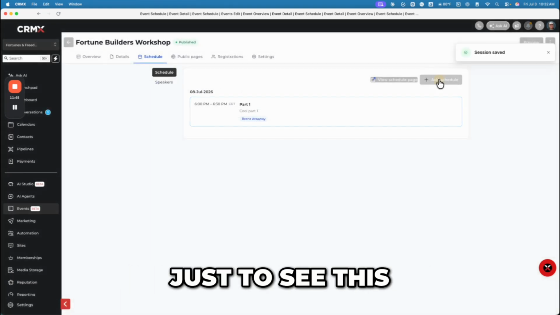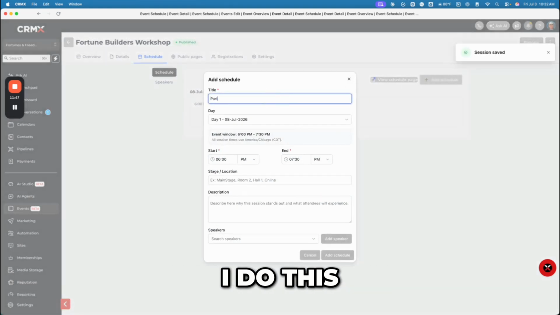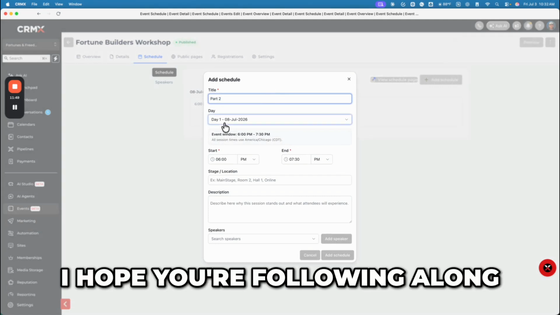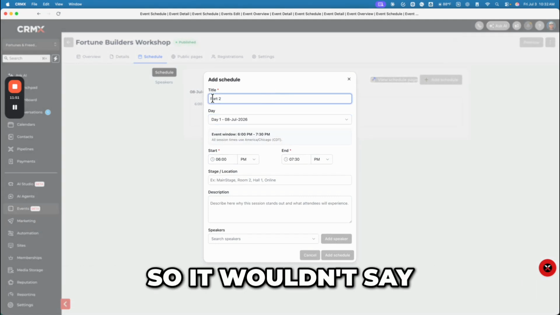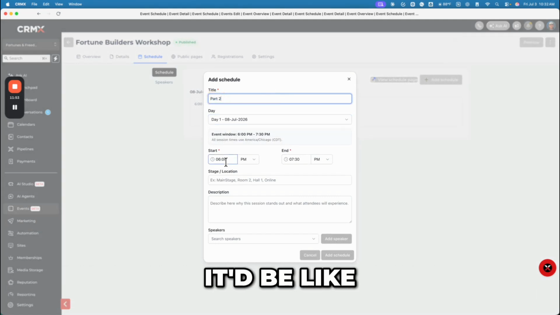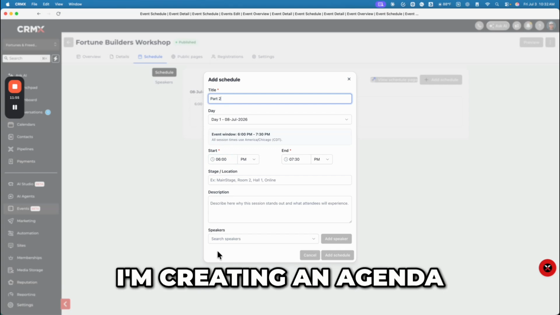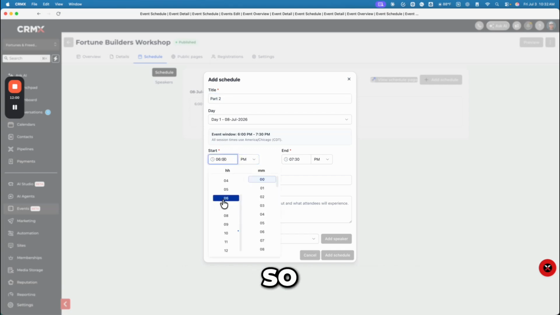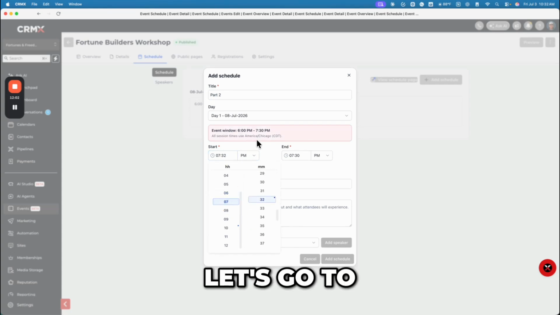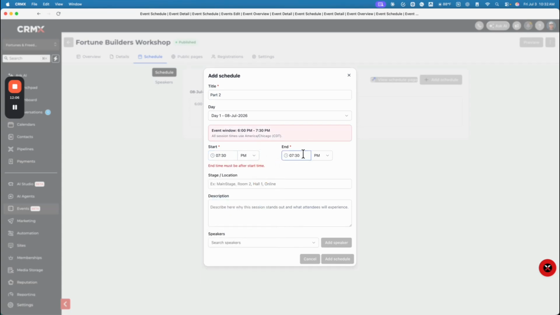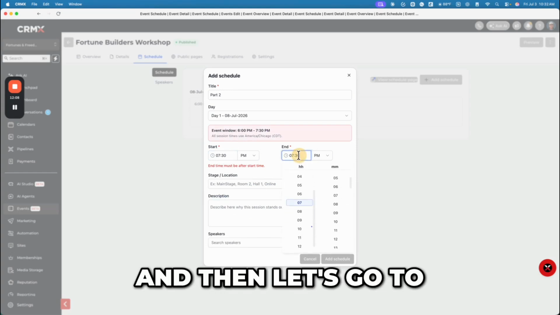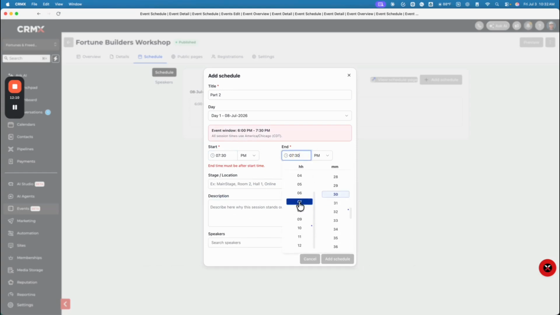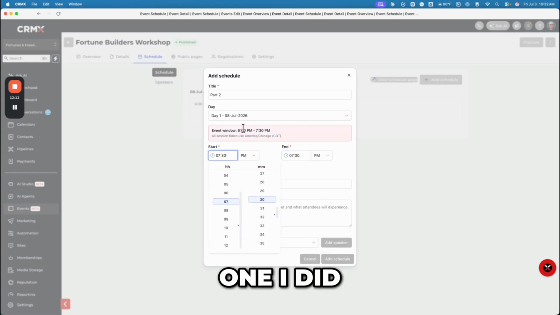Let's do another one just to see this. Part 2 is where I do this. You guys, I hope you're following along. I'm just making this up, right? So it wouldn't say part 1, part 2 necessarily. It would be like this part of the event. I'm creating an agenda, right? In this case, I've already gotten to 6:30. What was the first one I did? 6:30 to 7?